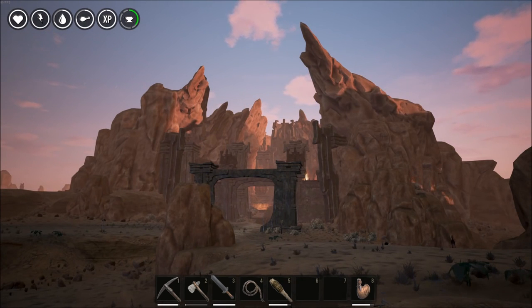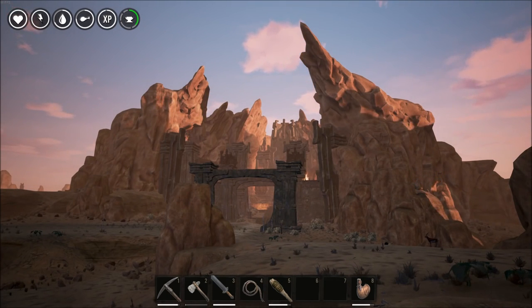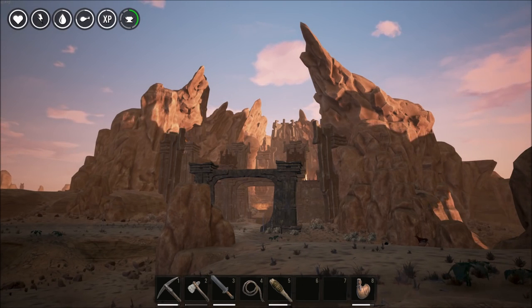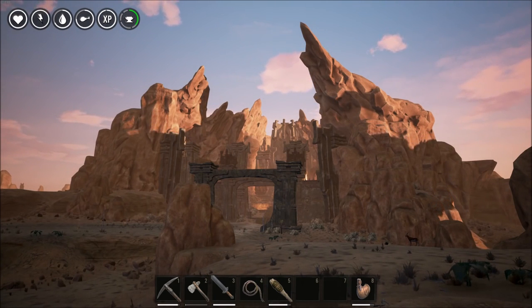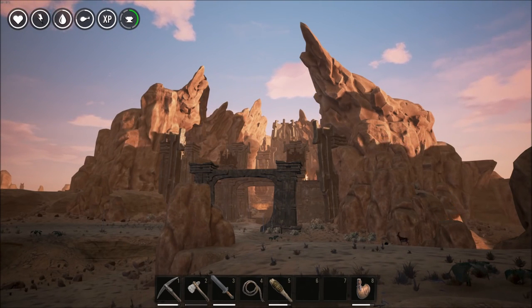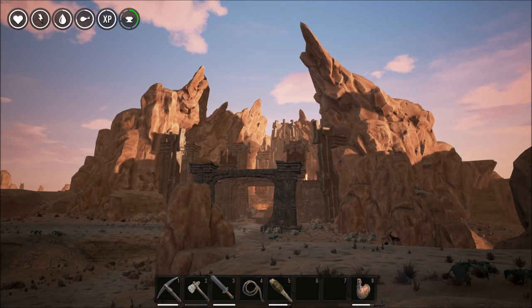In the game, I decided that I would make a video about where to find iron. Now, most of the stone that you find in the game is sandstone, the stone that looks exactly like sand, so no confusion to be had there. But you might be wondering, where in the world do I find iron? And are there any iron nodes on the map?